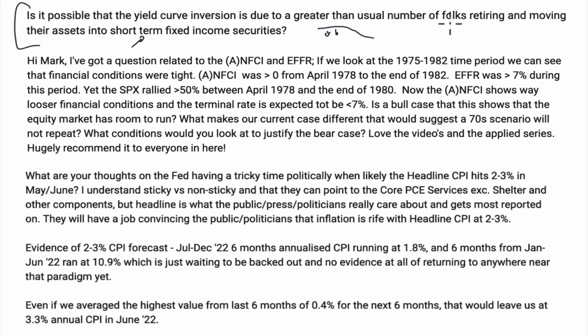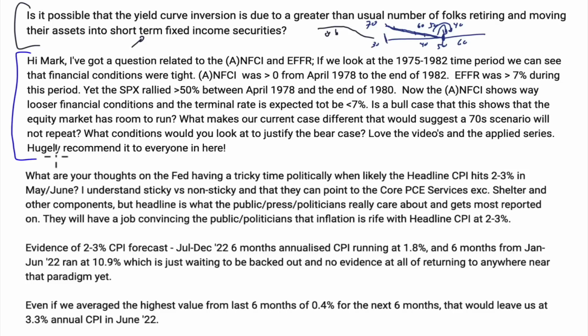Also, this usually doesn't happen all at one time. It's not as if someone gets to 65 and then they say, okay, now I'm all in fixed income. There's usually a glide path to 65 where, at 35, you're 70% equities, 30% bonds. And as you get closer to retirement, you might be 60/40, then 50/50, then 40% equities, 60% bonds. So you glide towards it over time. It's not as if, oh, I retired, let me flip all the way into bonds. It usually happens gradually over time. So no, I don't know that I would put a lot of weight on that.